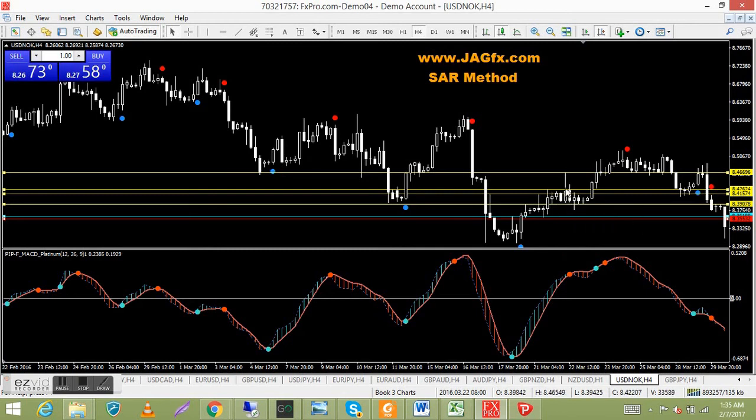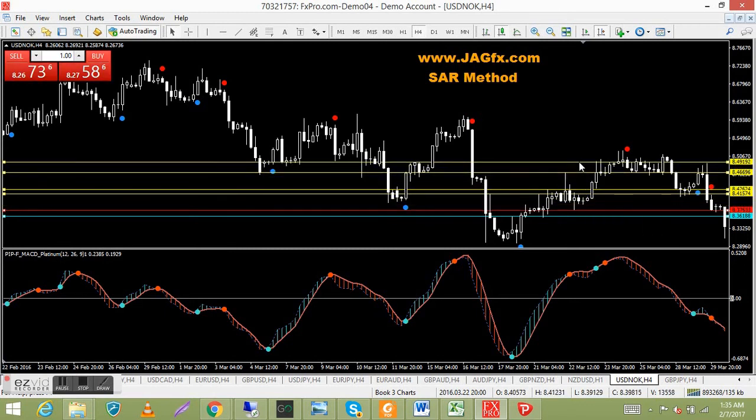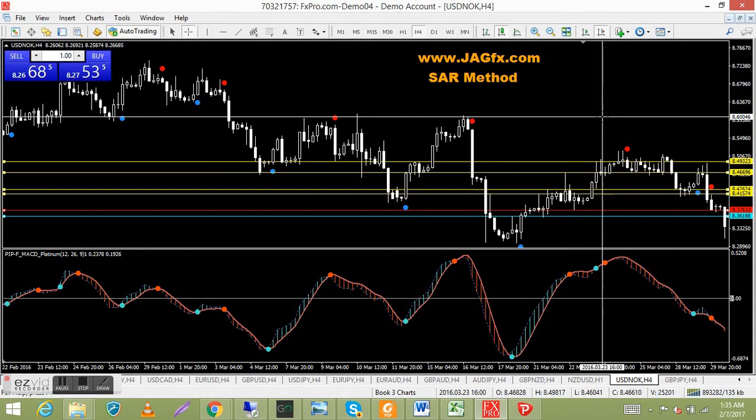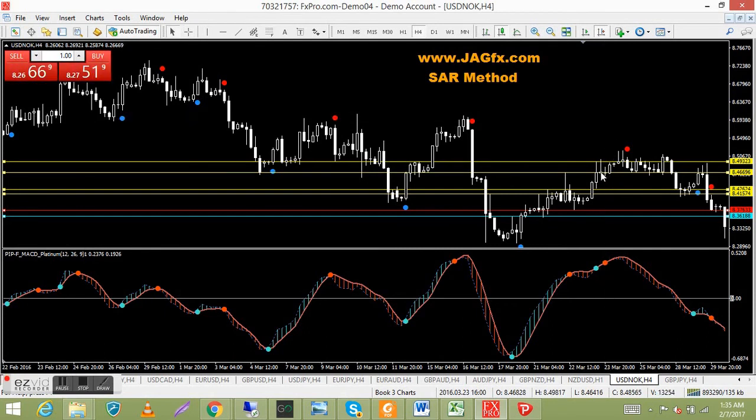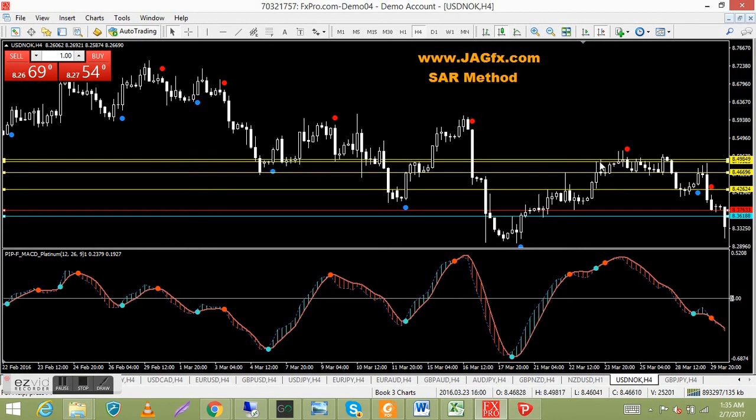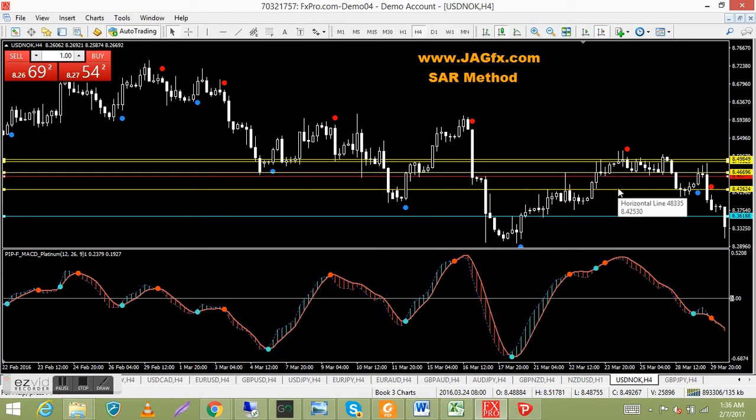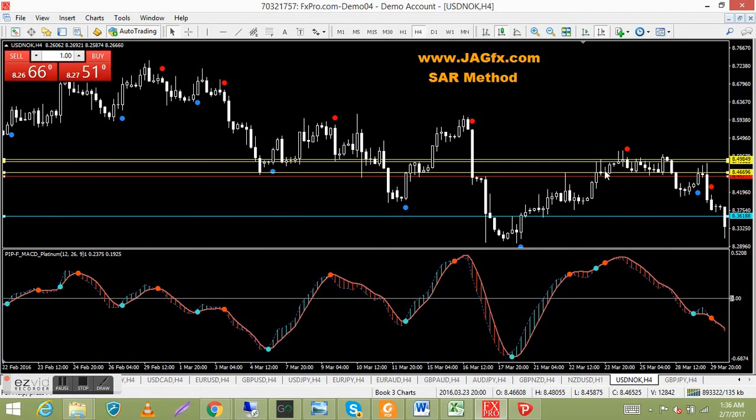Price comes down, then gone up. So even there you go, locking in a little bit of profit, not much. We've got a blue dot and a MACD platinum again, so we're right to go. Now we get another red dot by looks. Yeah, red dot just there. So there's your probable point, price has come down and gone up. That's your go-to point. And once you lock in a bit of profit too, you can loosen up a bit on the SAR. You don't have to be as aggressive to move it. Once you've got it on the other side of the blue line, it can give you a bit of leeway if you think the trade's got some room to move.